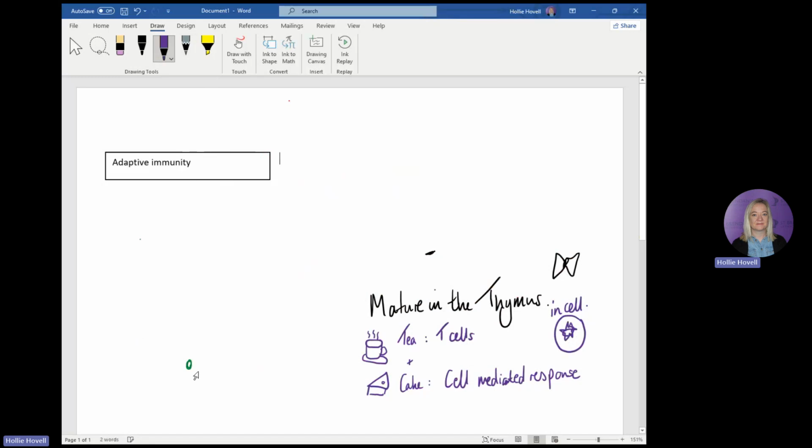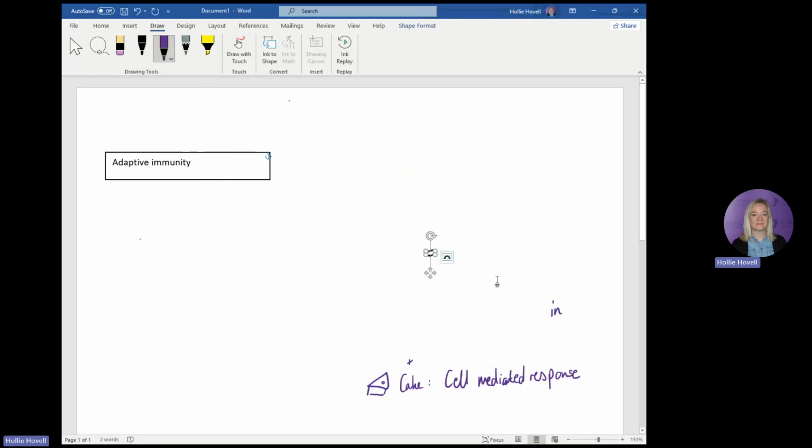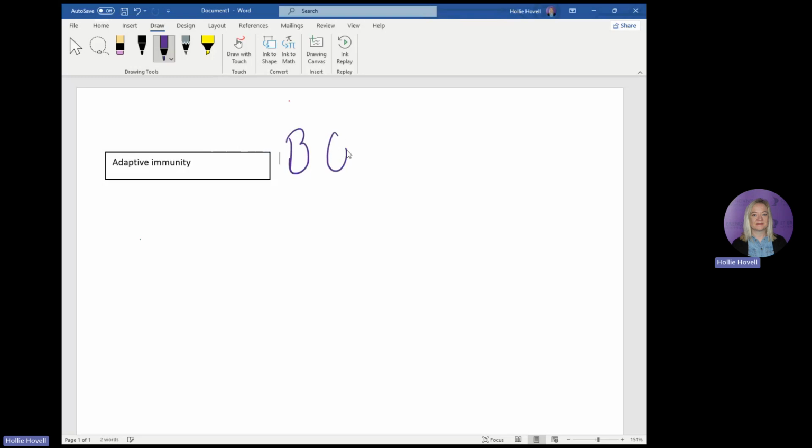So the next thing we're going to go through is B cells. So we're going to go on to how do B cells work next. So remember, first of all, which response are B cells involved in? So immediately when you get a B cells question, hopefully you're going to think pencil. What are pencils called? HB. So our humoral response involves our B cells.